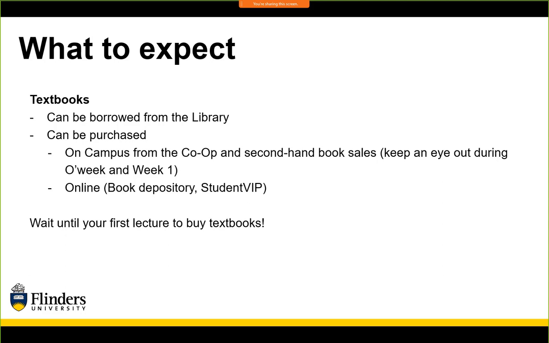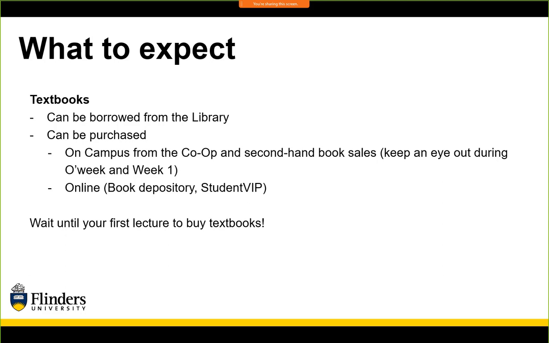Your readings might also come from textbooks. There are different ways to do the readings from textbooks. You can borrow all of the core textbooks from the university library, so you have full access to the library as an extension studies student. So you can go through and borrow those textbooks. They make them all available for you as a student. You might also choose to purchase your textbooks. So sometimes people, I like to kind of highlight within my textbook when I was studying. Obviously, you can't do that with library books.